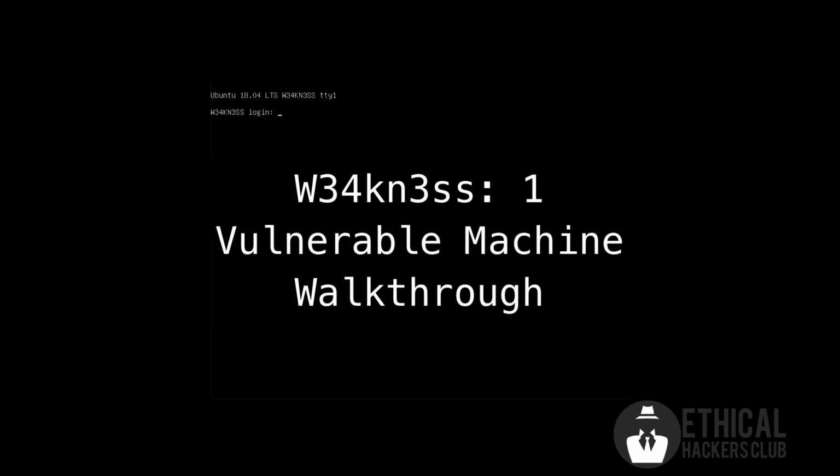So this is Amir from the Ethical Hackers Club, and this video is a walkthrough on Weakness, a vulnerable machine from VulnHub.com. The machine was made for Jordan's Top Hacker 2018 CTF. It's kind of easy in my opinion, but I guess this machine provides a good learning experience and could help you if you are preparing for OSCP certification by Offensive Security.